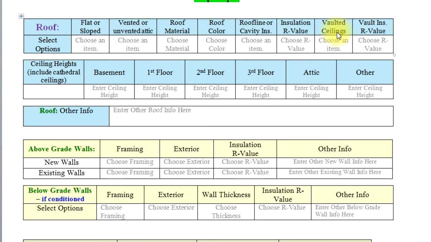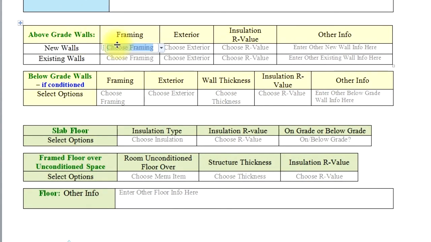Please verify the floor plans or section cuts show any vaulted ceilings. Enter the ceiling heights of any conditioned floors. And a roof other info text box for anything not covered by the pull-down menus. Repeating for above grade walls, select your framing, exterior, and insulation R value for both new and existing above grade walls.